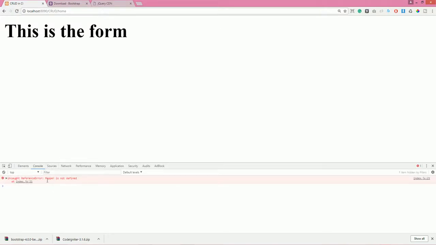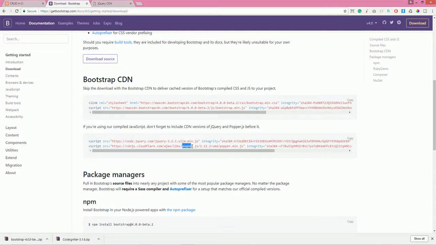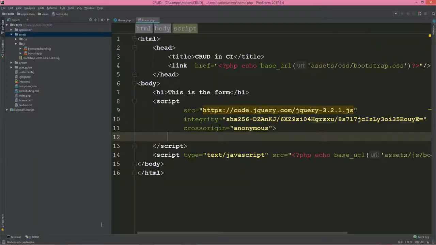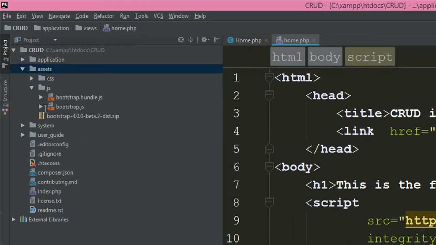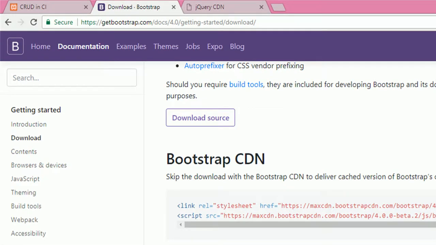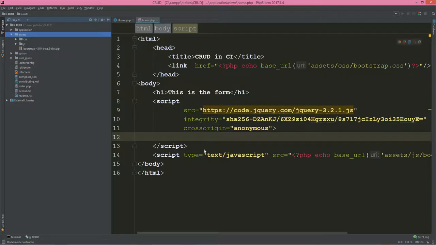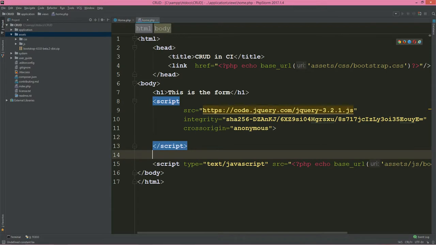Now it says popper is not defined, so popper.js is required. Here you can see popper.js required, and we can find popper.js in the JS directory bundle. You can copy this popper.js CDN and embed it.